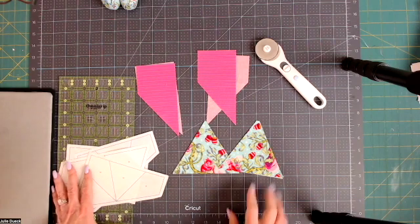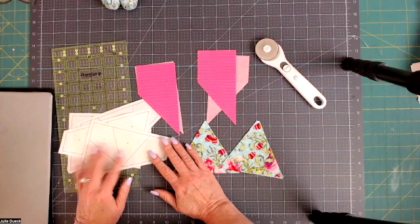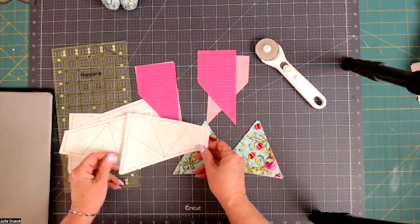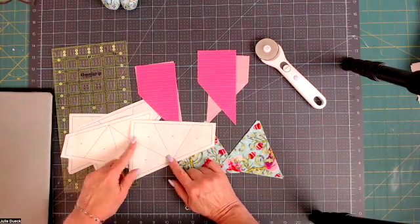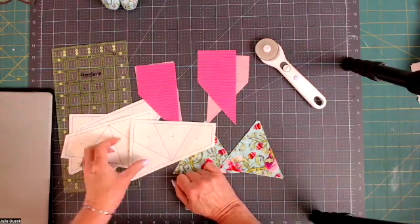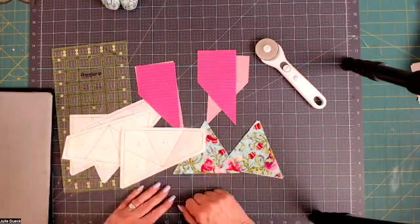Today I'm going to show you how I foundation paper piece with freezer paper. These templates were printed onto freezer paper with the templates from the PDF. I have already used these once. These were my originals from my first quilt that I made.